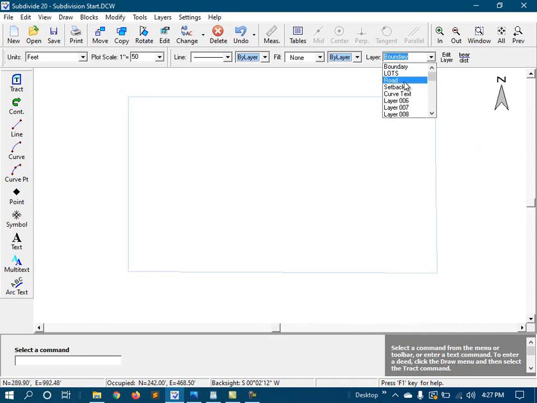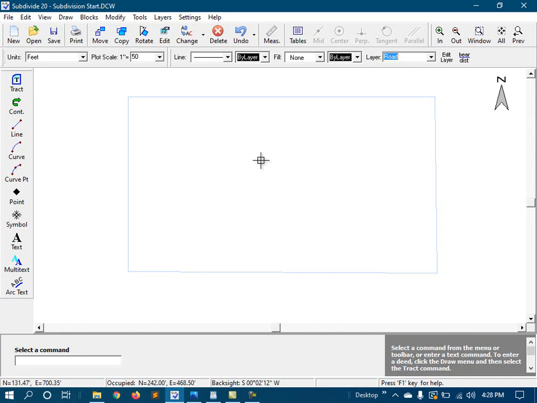Next, I'm going to change over to my roads layer. And now I'm going to draw the road right-of-way with a cul-de-sac. Now, if all you need is a basic sketch, you could just go ahead and draw the road in freehand. But in this video, I'm going to take some extra time and create this subdivision so that all of the lots are exactly the same size and lot lines will be perpendicular to the road right-of-way and radial to the curves in the cul-de-sac. So instead of just drawing in the center line for the road, I'm going to be more precise and construct it using some of the tools that I have available to me in the software.